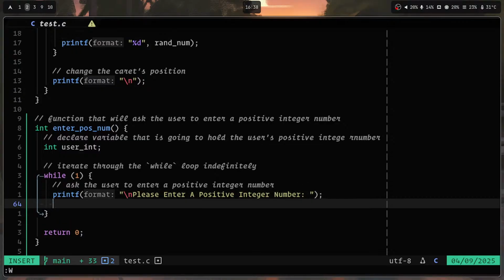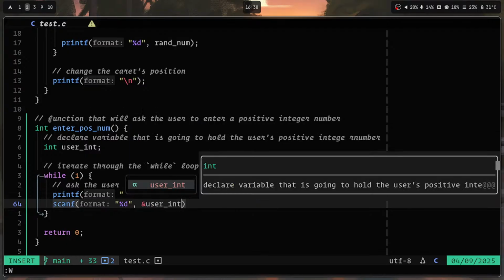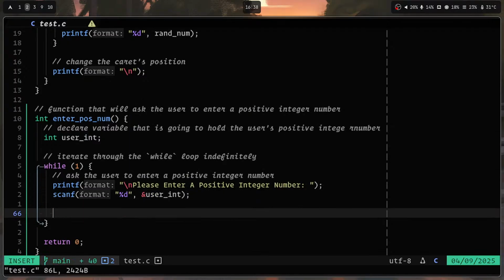So this is how I'm going to do it, and then scanf of %d, passing the address, and then this.